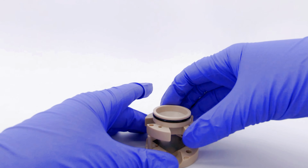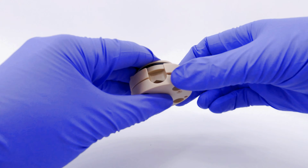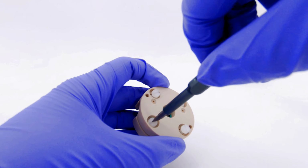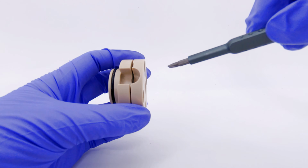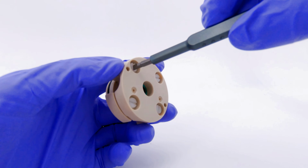Once that's done, carefully position the top half back on, making sure that it lines up with the pins. To secure everything in place, retighten the screws in a cross pattern. Do ensure you tighten them evenly so that there is a consistent gap between the cell halves.